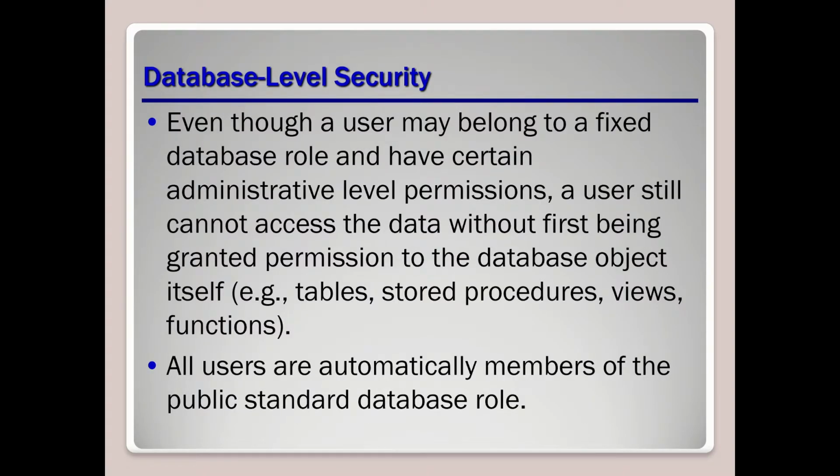So let's talk about database level security. Even though a user may belong to a fixed database role and have a certain administrative level permission, a user still cannot access the data without first being granted permission to the database object itself. Examples are tables, stored procedures, views, and functions. All users are automatically members of the public standard database role.